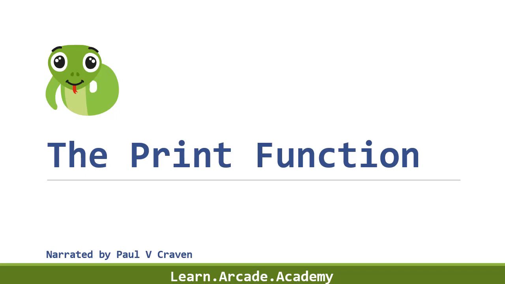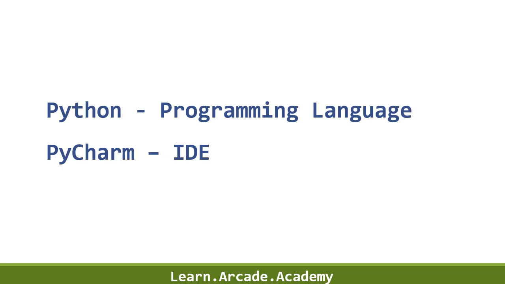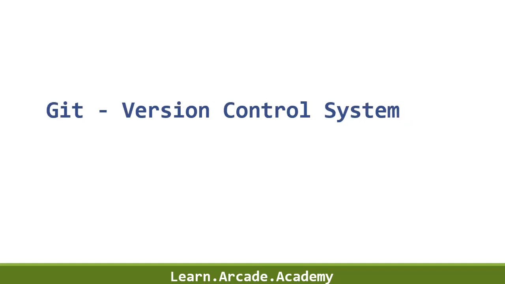Prior to this chapter, we got our computer ready to start coding in setting up your system. We did that by installing the Python programming language and an integrated development environment, IDE, called PyCharm. You can think of Python as the engine and PyCharm as the interface to the engine. In version control systems, we began learning Git. Version control systems allow us to share code, work on coding groups, and track changes to the code. We'll use that tool to track and share your code for every lab you write in this book.